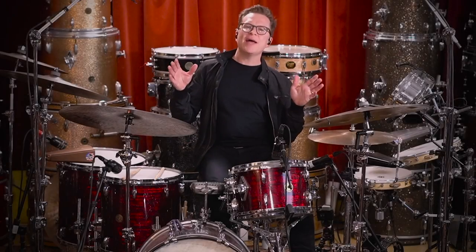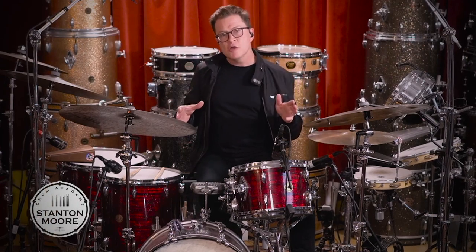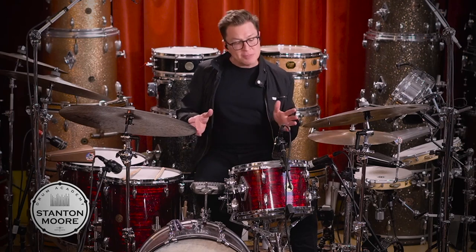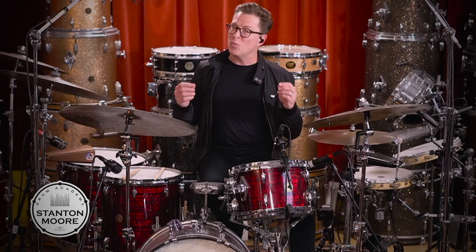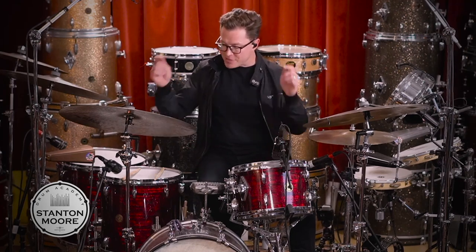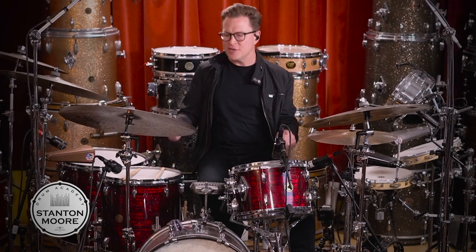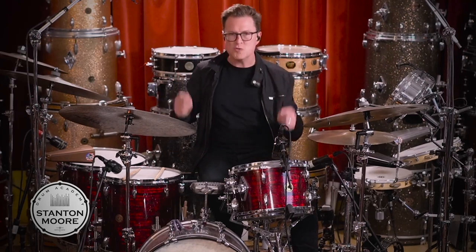Now for a little lagniappe, a little something extra. Not all these fills need to be this long. What we've done here is set up some of the foundational groundwork for you to play fills, but sometimes fills can be super short and concise and can really work. One of my favorite fills is just to hit the snare drum and the floor tom together on beat 4 to signify the next section. Let me show you what that'll sound like. This is just boom, right before the next section.